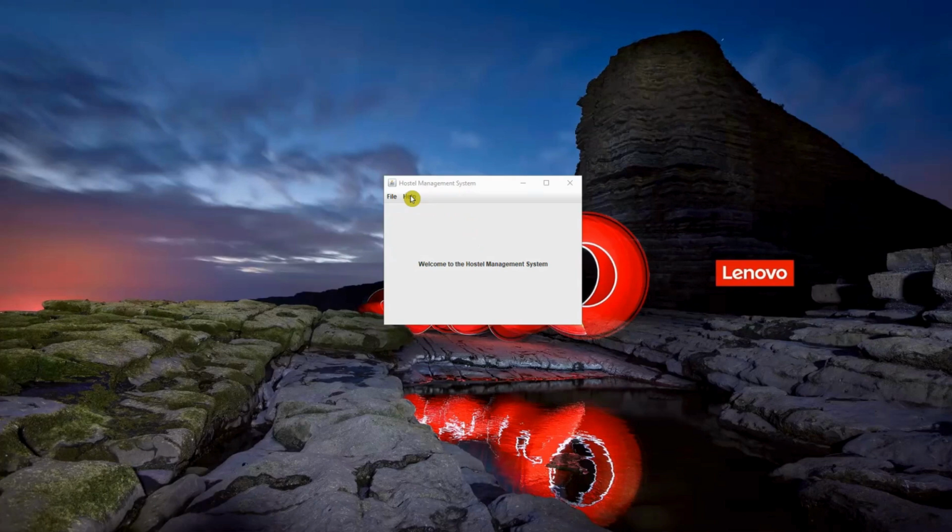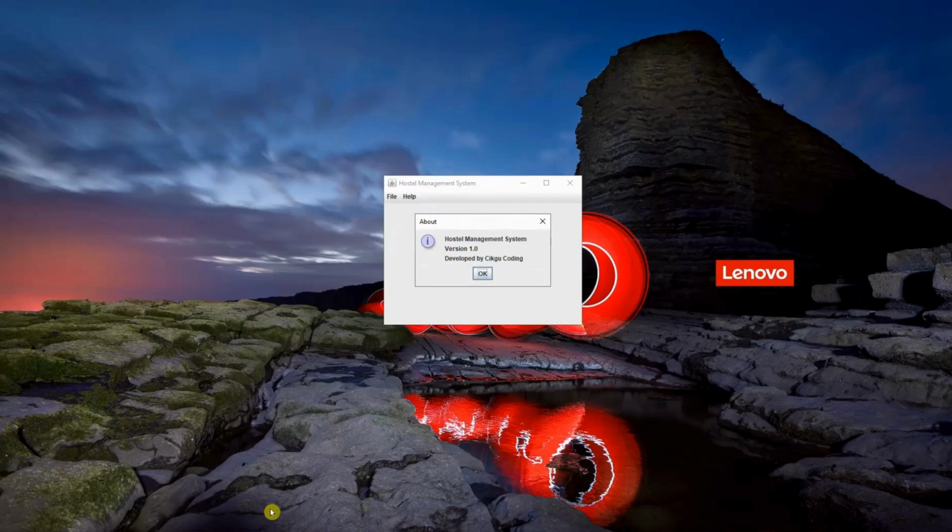And the second thing is how to add in the sub item within the menu bar itself and also the menu itself. And finally, how to create a pop-up dialog box. So for example, in this case, if we click on File and click on Exit, then the graphical user interface or the program will exit. And if we click on Help and click on About, it will pop up a dialog box here, which shows some of the information related to the system.